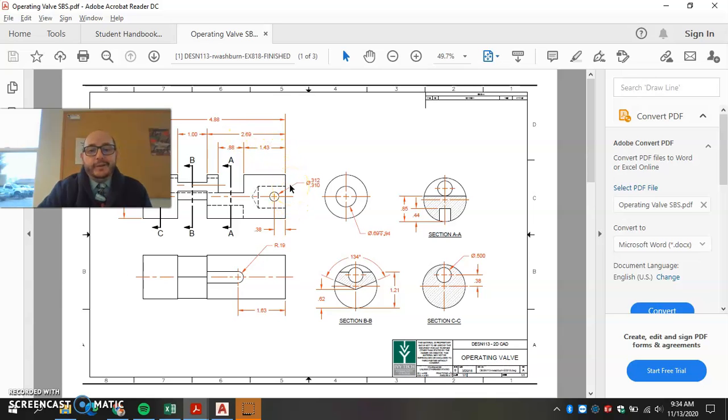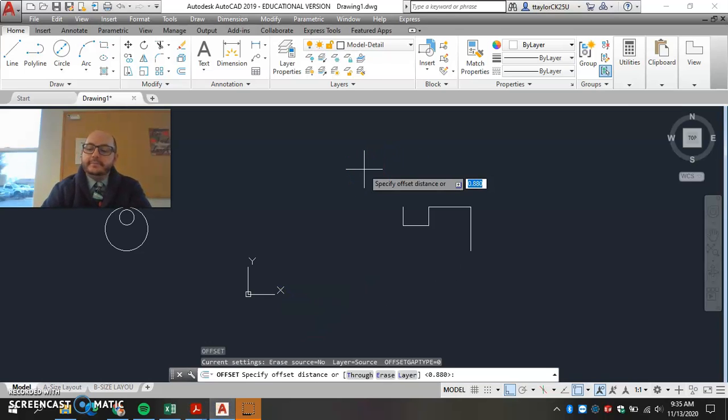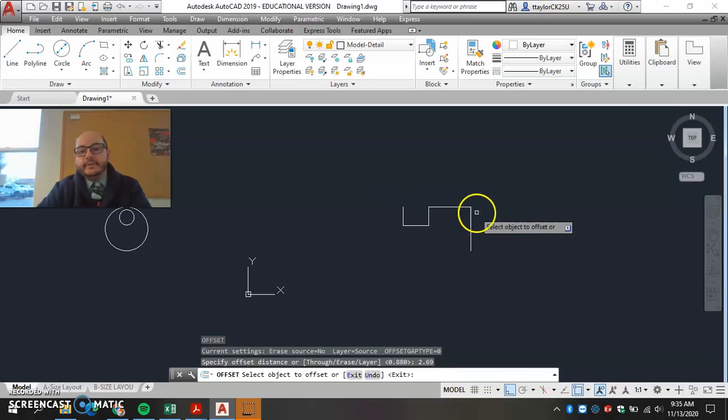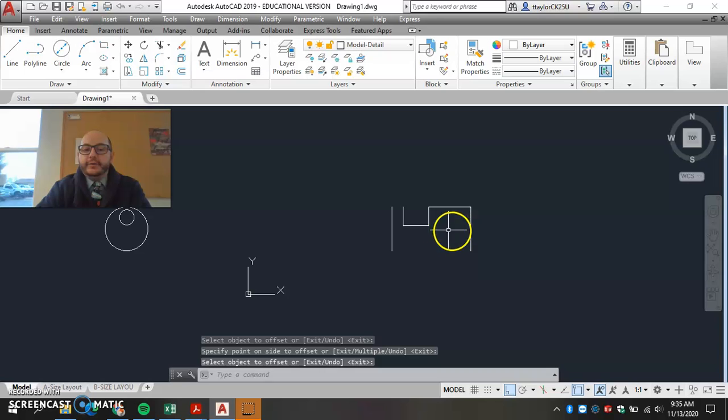So to be honest, what I probably need to do is offset this line at 2.69 over here to get him, and then I can offset him again at 1, or a 3.69, to get that line. Offset 2.69. And I'm going to offset at 1.